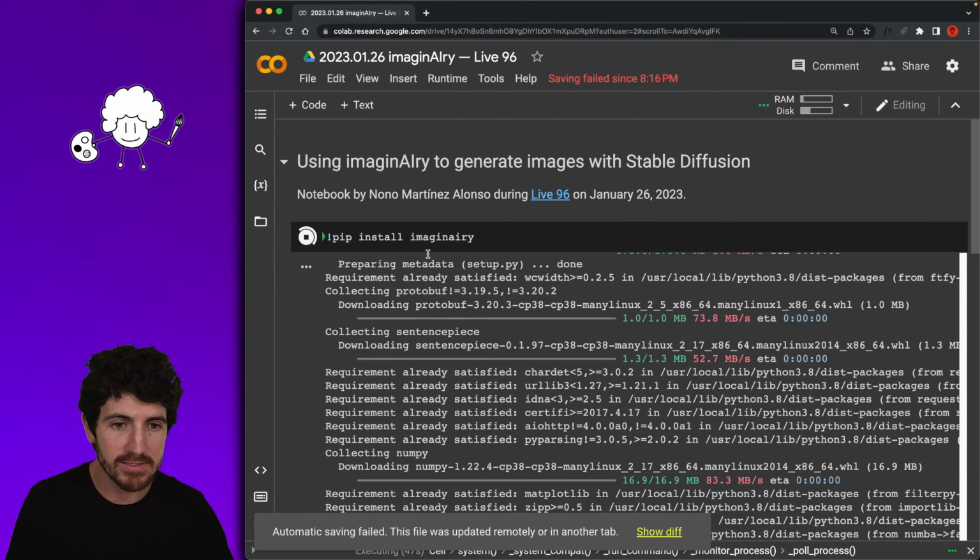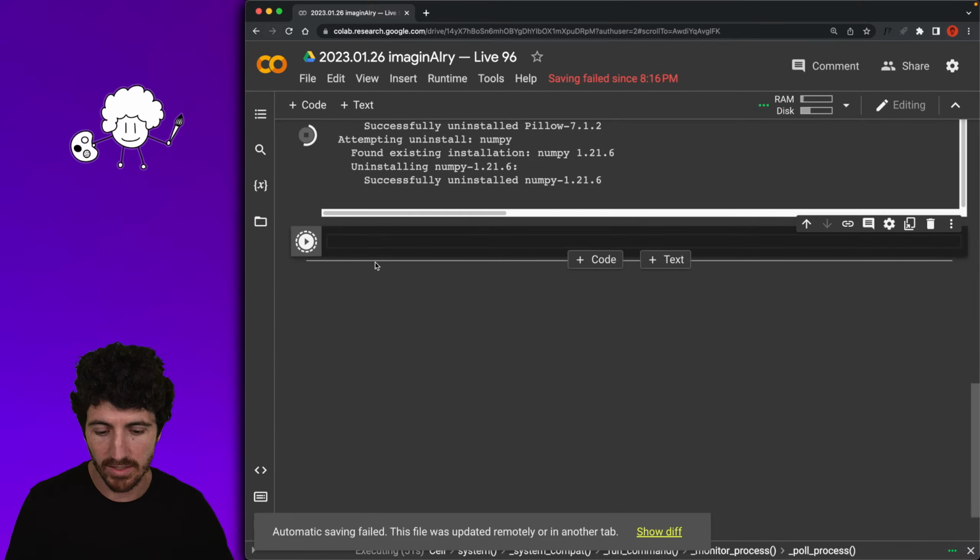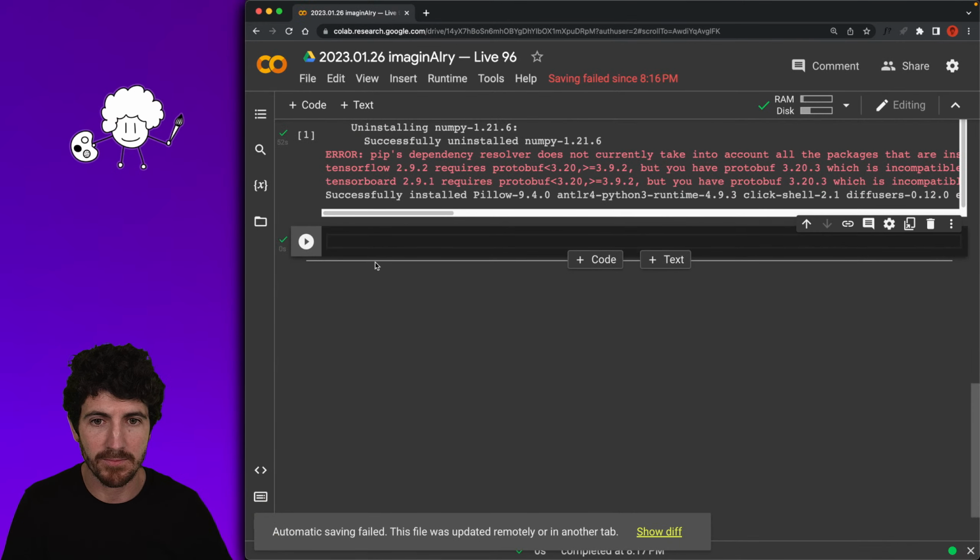Okay, so this is installing all the dependencies for imaginAIry to work in here. So I guess we would have to run here imagine a house hanging from a balloon, Disney Pixar art.